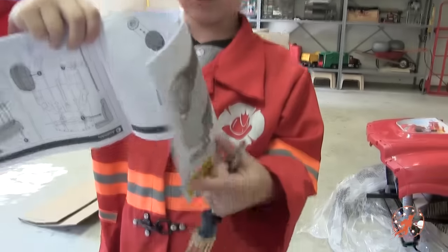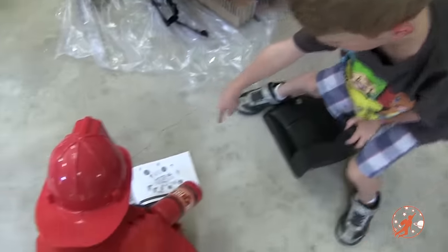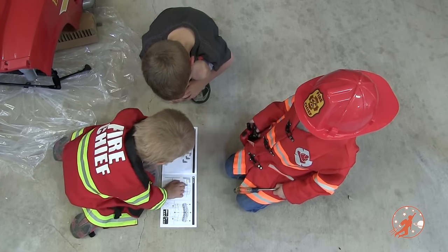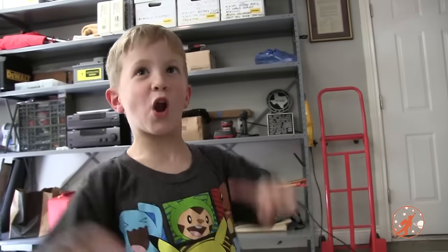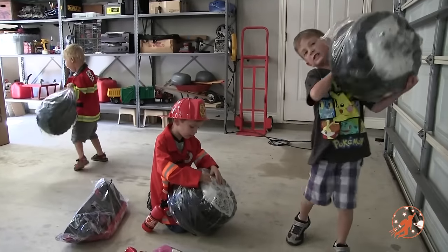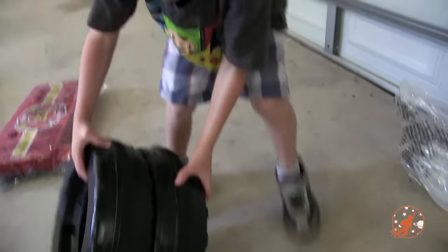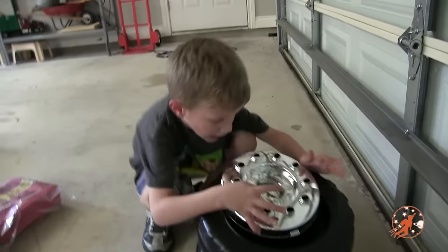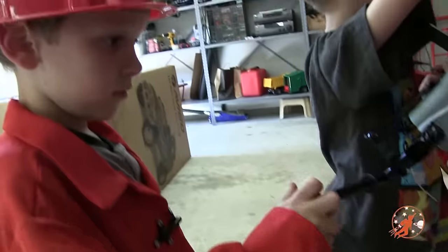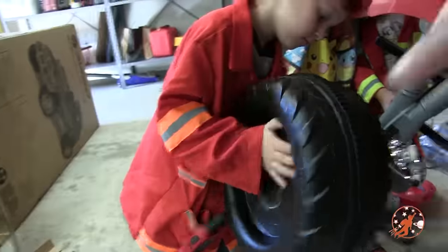This is the instructions. Put the wheel there, put the wheels there, blah, blah, blah. Wheel first and we're gonna open these wheels. I know, it looks like it actually is only one. And this is a hubcap. I think that's a good height, no higher or it might fall back. And he can't reach. Cool.